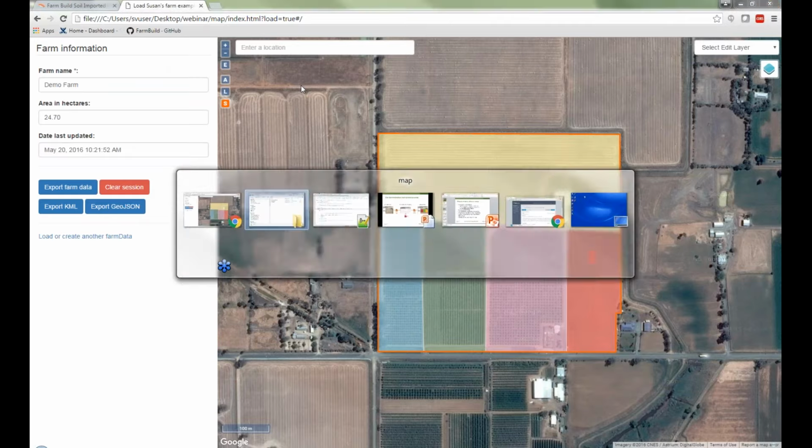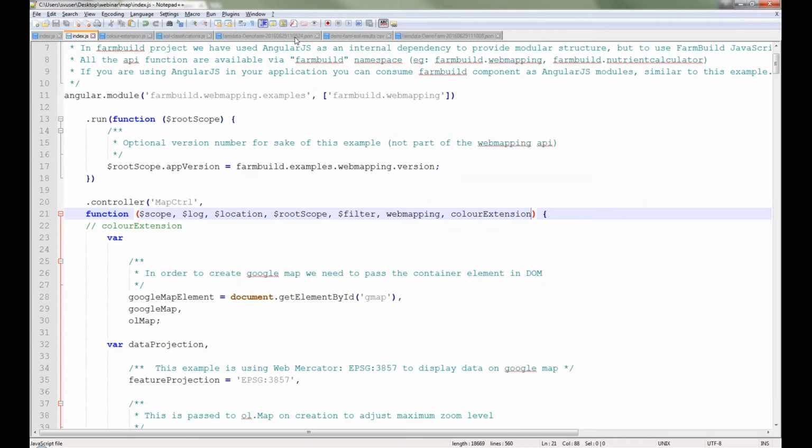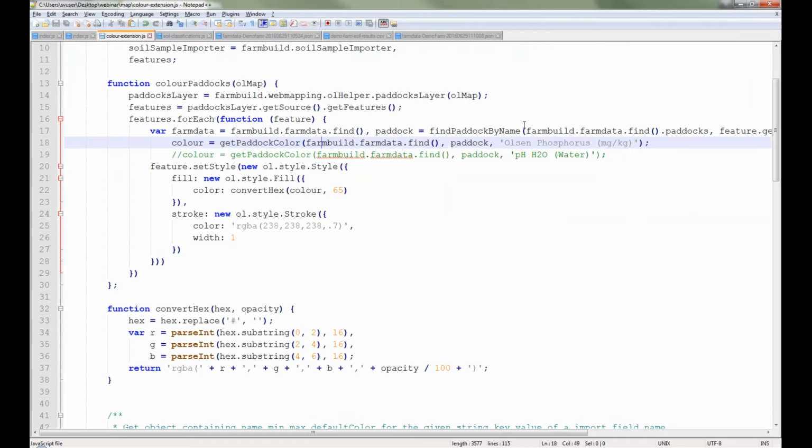If I want to change it, I can go to the code, and at the place where I was introducing the chemical name, I have that as a separate line here, commented out. I just uncomment that. So instead of phosphorus, I'm now using pH of the H2O.